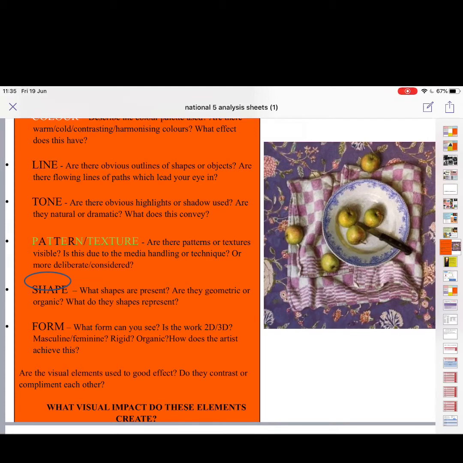Where is our eye drawn to in this piece? What's the effect of the artist using these layers? For example, why has the artist decided to use the cloth in the middle and not bothered with just having the floral pattern and the plate? There'll be a reason behind it. Why do you think that artist has done that?